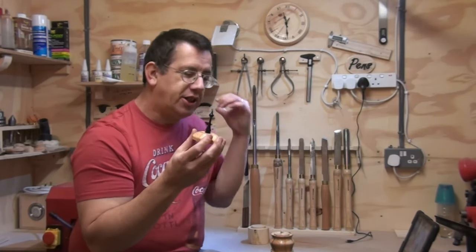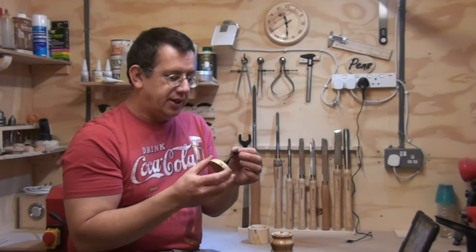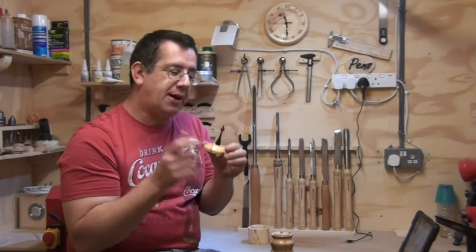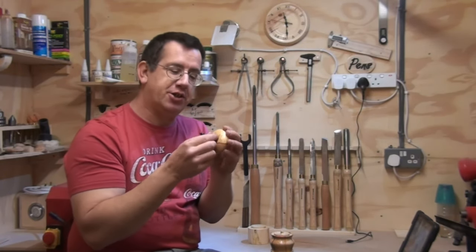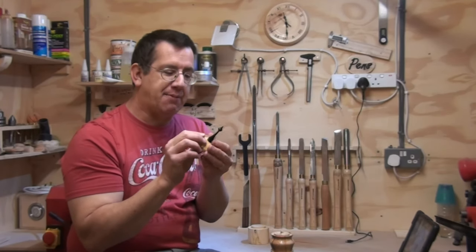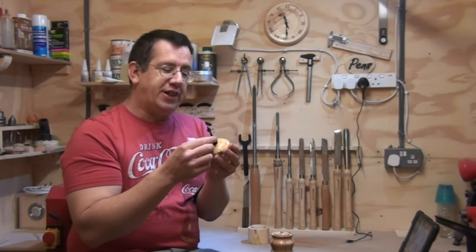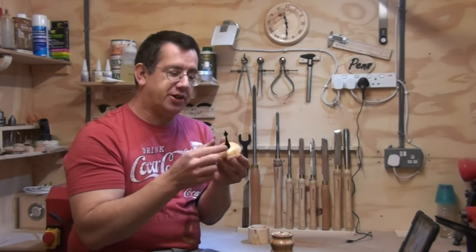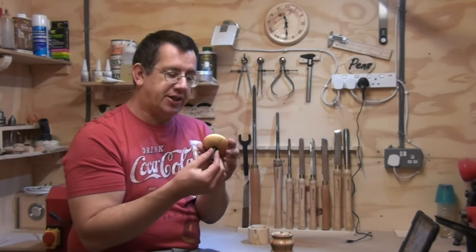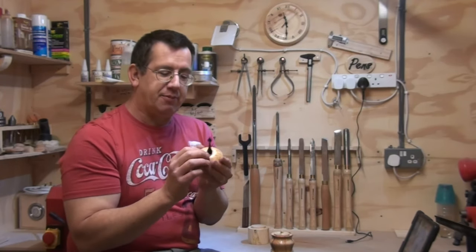Bit of advice actually, because I use the ebonizing spray. I don't know if everybody uses this. Usually when I see people creating their own ebonizing solution, yes, it turns the wood fairly black, but it doesn't always, as far as I'm aware, turn it right back jet black. I used another piece of spalted beech for this finial, because what I really wanted to do was really darken this up. I'm not going to do anything to this now, but just for future projects, a bit of advice.